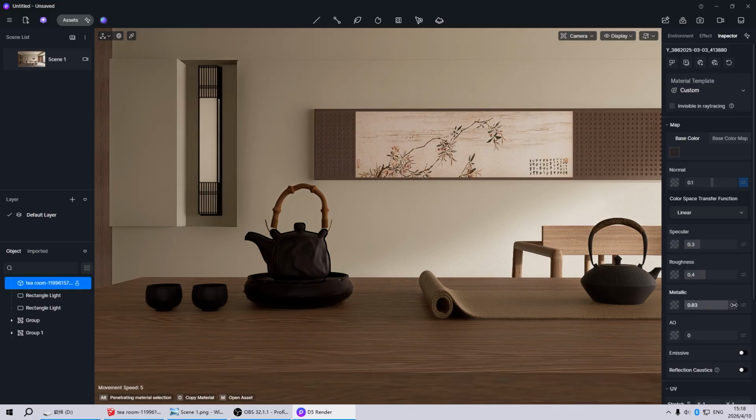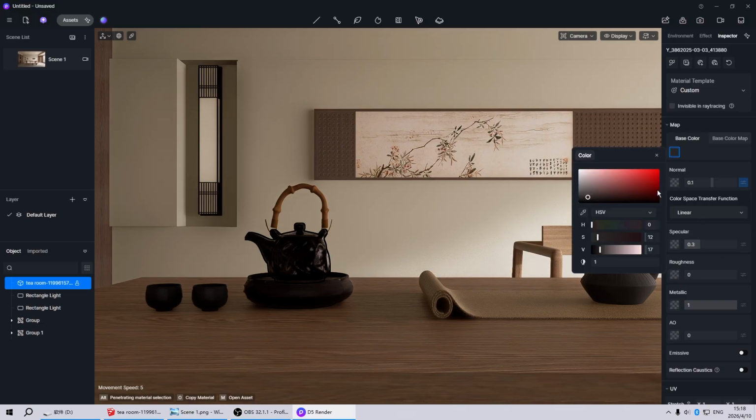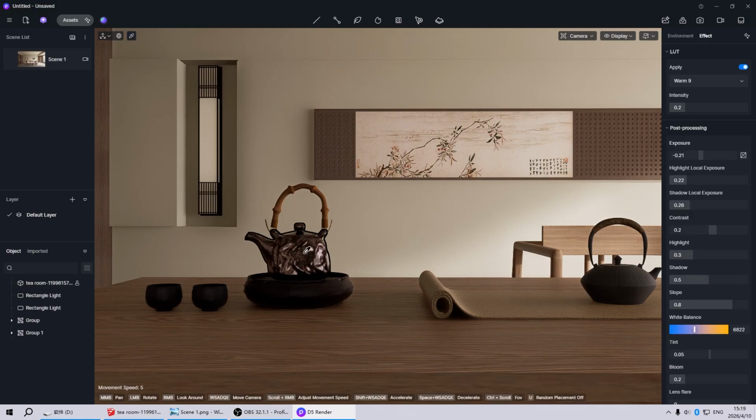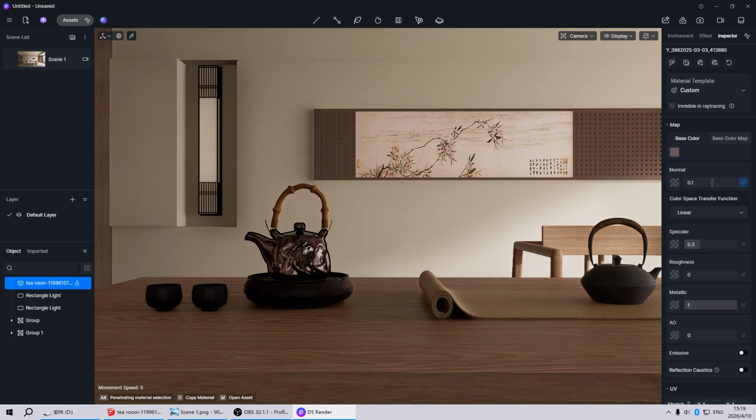Change to 1 and roughness to 0. It's a little too dark. Let's change the whiteness. Also press I to select this material and apply it to the pot and the cups.